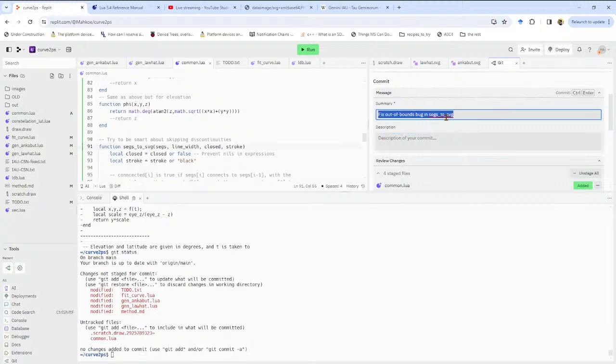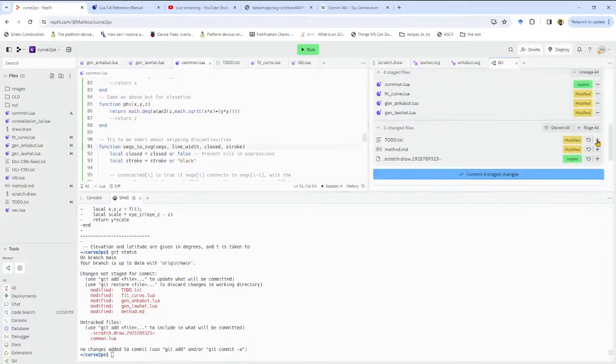Oops. File reorganization and bug fixes, and why the heck not? Let's put to do in there as well.